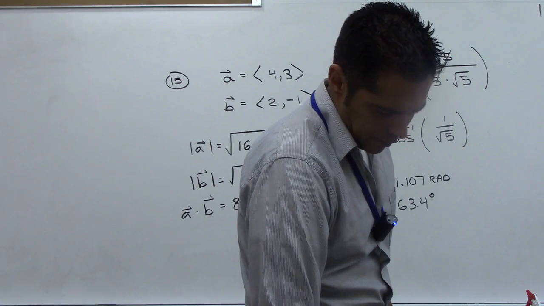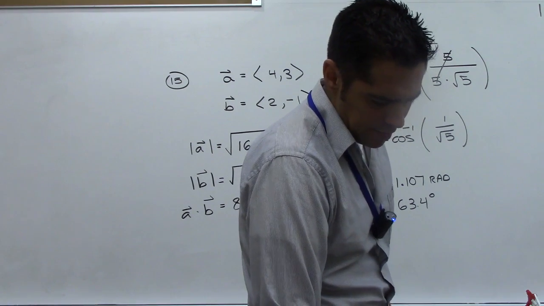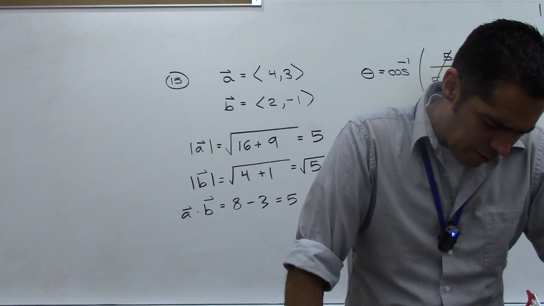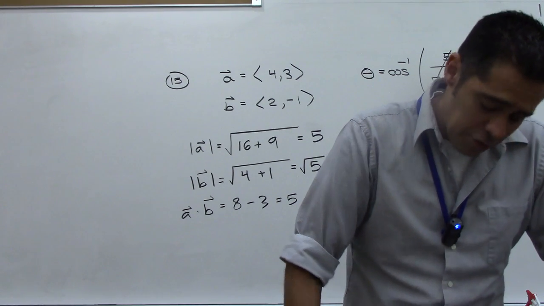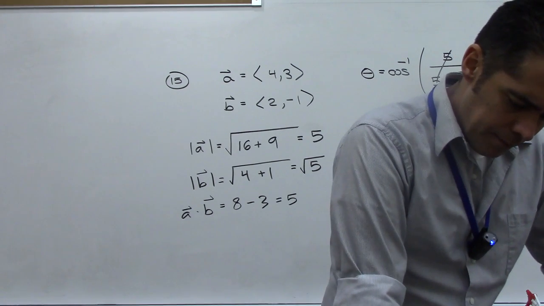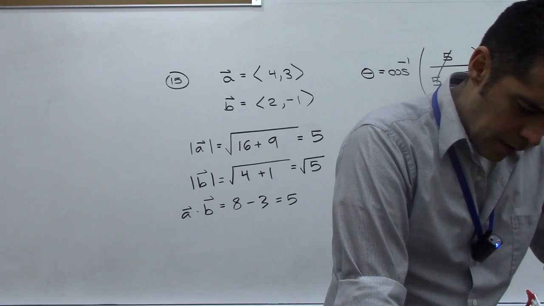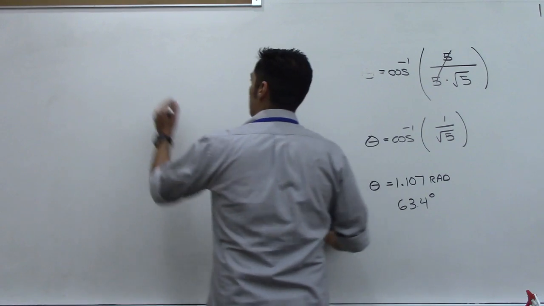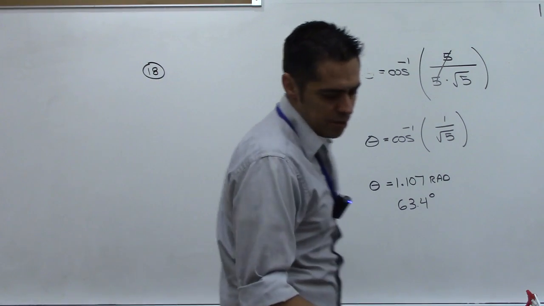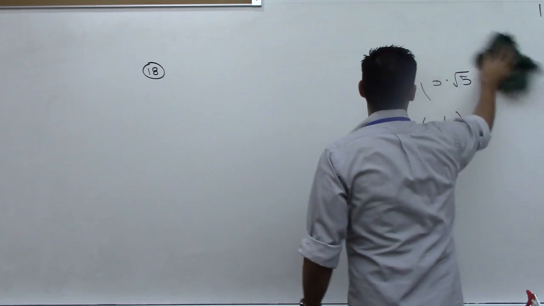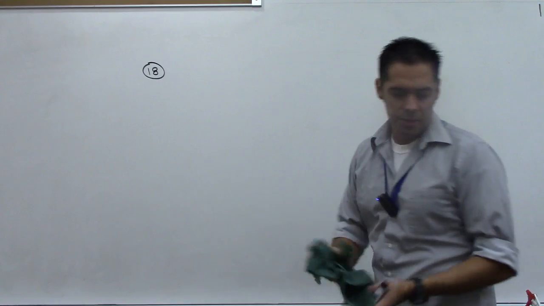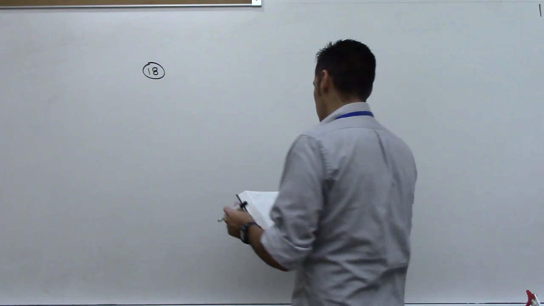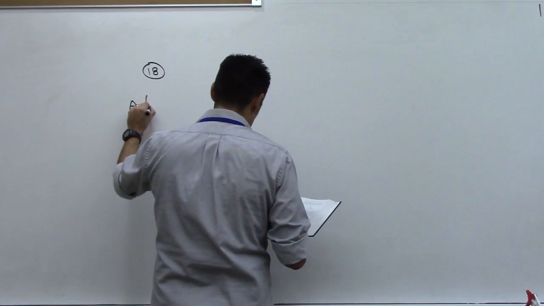Now, I think the rest of these, number 16 and 17, are pretty much the same, except they're three-dimensional vectors. I'll let you mess with that. I think you can handle that. I think 18's worth looking at, because when I do 18, I'll have to do the same thing I did for 16 and 17. So 18 should be enough to cover that material. So it says find correct to the nearest degree the three angles of this triangle. So they give you a triangle and they give you vertices.